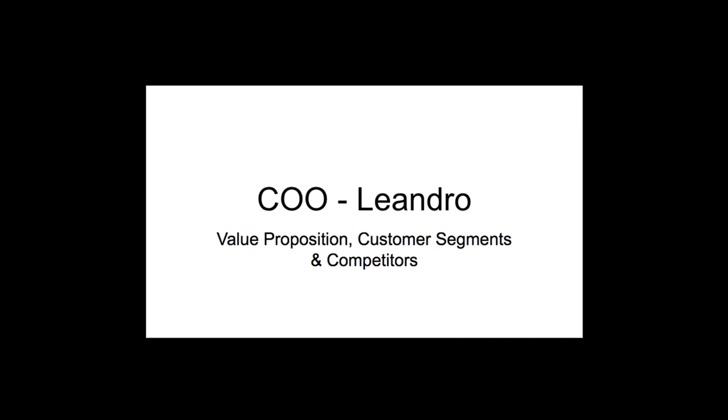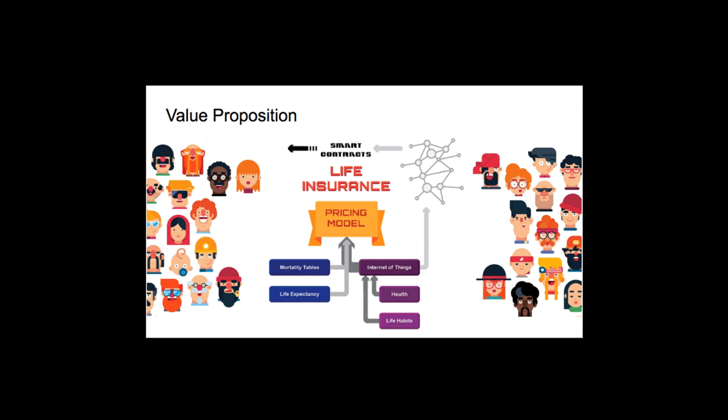As you have seen, our value proposition is life insurance policy products with implementation of a pricing model that diverged radically from traditional approaches. Phoenix proposes health and life habit assessment of insured individuals through the use of IoT devices and infrastructure, which its mechanics you will see in a couple of minutes. Data collections that are stored in a decentralized ledger are used as fundamental drivers to adapt and fine-tune mortality tables and life expectancy, which translates in a reduction of cost.